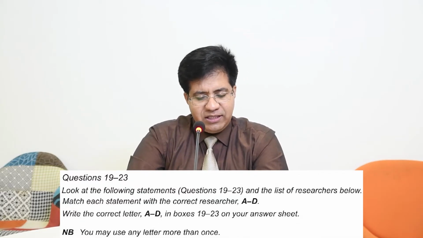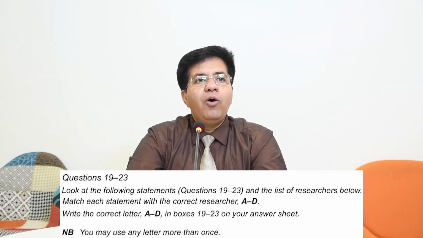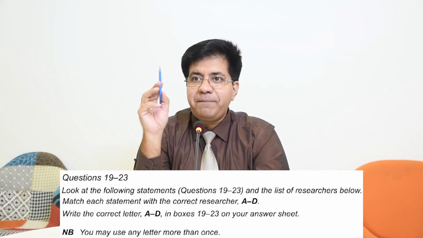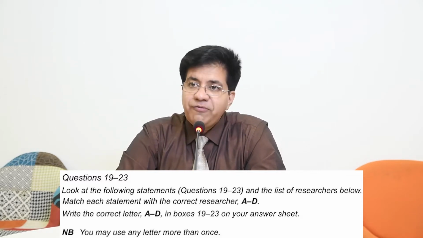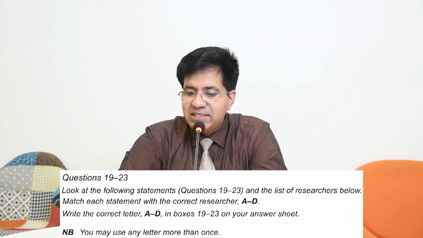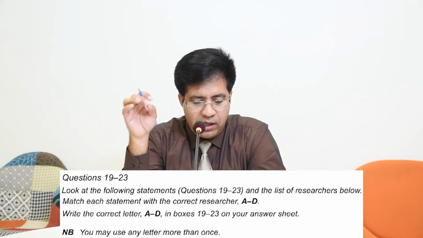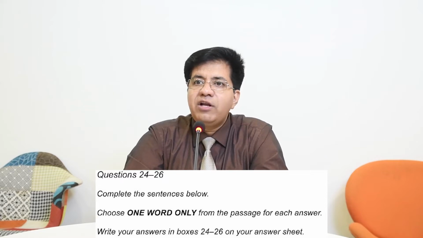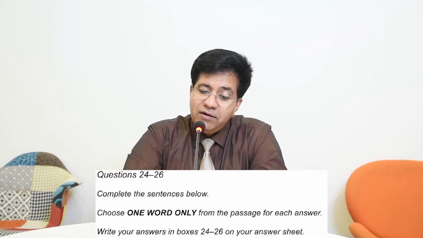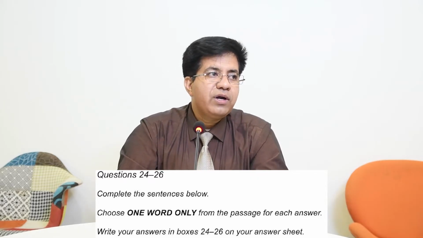Questions 19 to 23. This is what we call matching. We've got the names, a list of researchers, and we have to match them. Now, the questions and the passage are not in order, but the list of researchers and the passage are in order. So this is also type A. Questions 19 to 23: the questions and the passage are not in order, but the list of people like George Kudla, Keksika Gao, Joyce and Jonathan, these names and the passage, they are in order. And then we have 3 questions, 24 to 26, and that is one word only. So from where should we start? 24 to 26, exactly. And then 19 to 23, and finally 14 to 18.